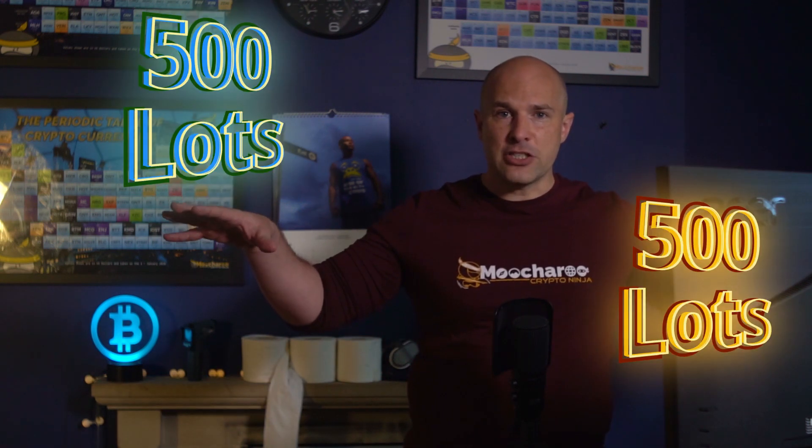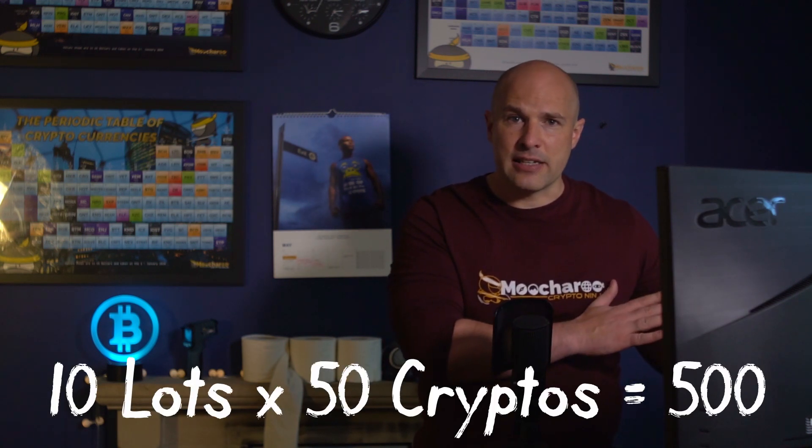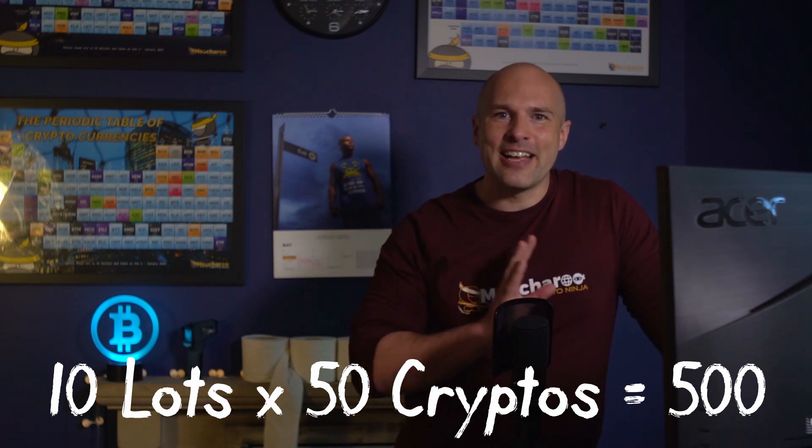A lot of new traders come in wanting 25% Ethereum, 25% Litecoin, 50% Bitcoin — then Tron goes to the moon, Litecoin goes down, and they've lost money having never held Tron. You want a little bit of everything. So we've divided each basket into 500 lots — 500 for crypto, 500 for stocks. With 50 cryptocurrencies, that gives you 10 lots per cryptocurrency, though you can allocate more when a particularly juicy opportunity comes along.